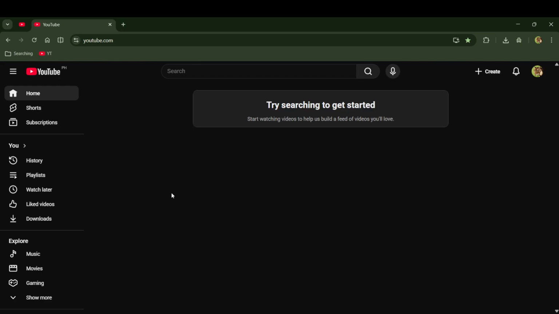To recap, you can open YouTube by searching for YouTube in Chrome and clicking the official result, or you can jump there instantly by typing youtube.com directly into the bar and pressing Enter. Both methods are quick, reliable, and work the same on Windows, macOS, and most other desktop setups using Google Chrome.